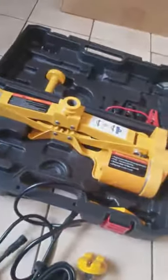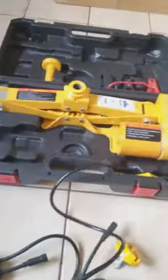I tend to use it at home more so than outside, but it still does its job. Again, it's going to take quite a while to wind it up manually.